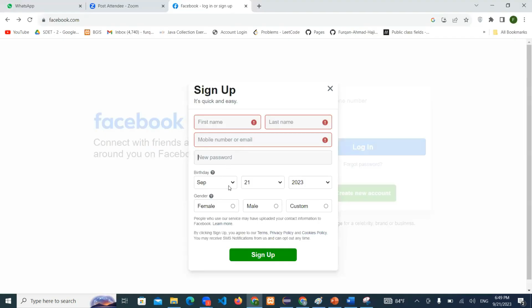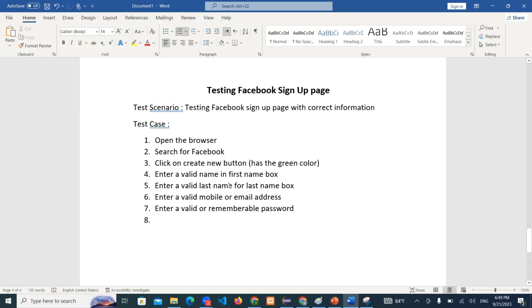Next, select the birth date. Select the month for your birth date from the drop down list.